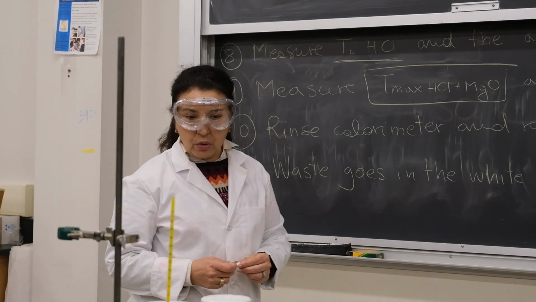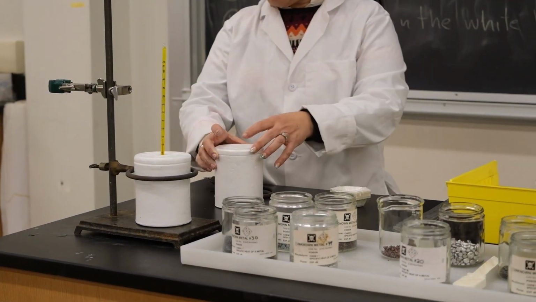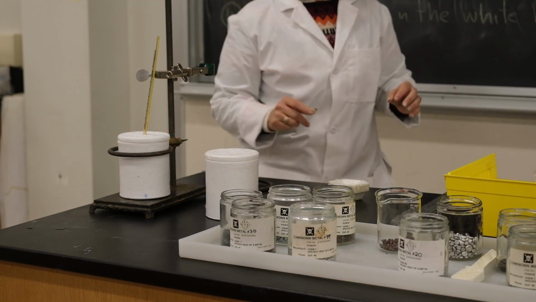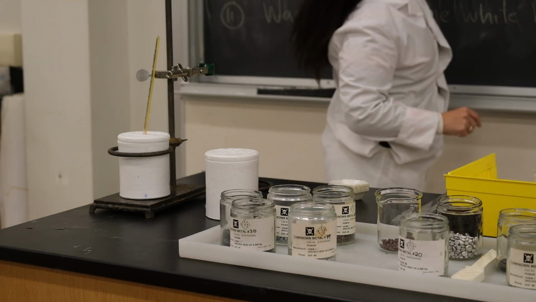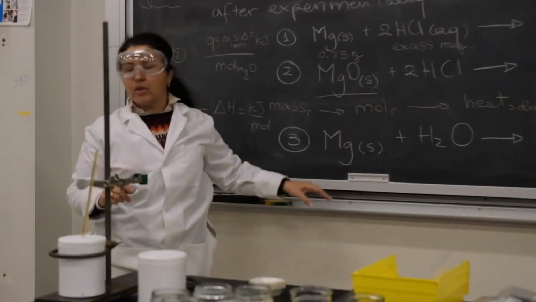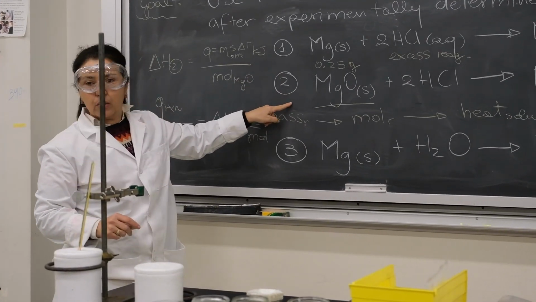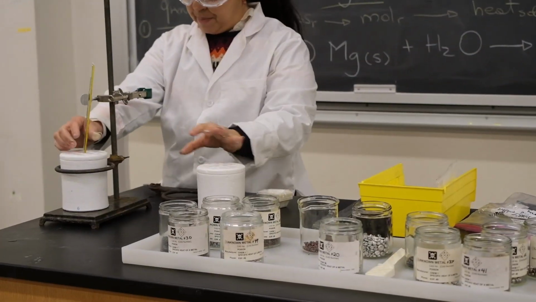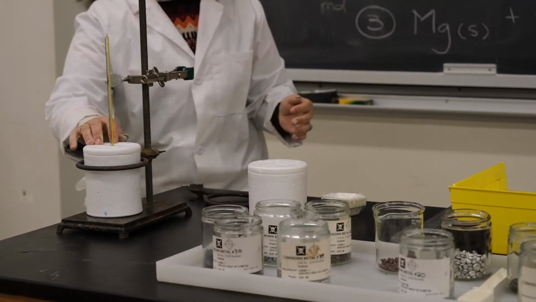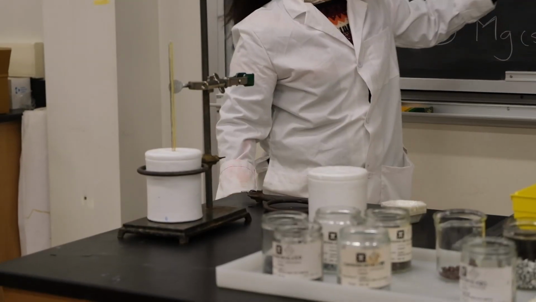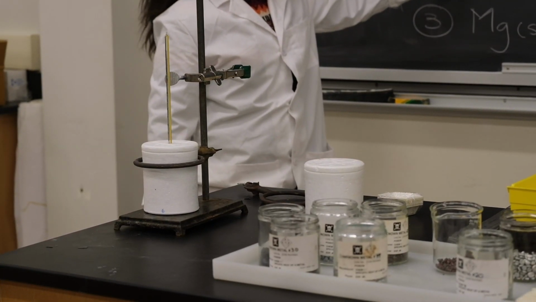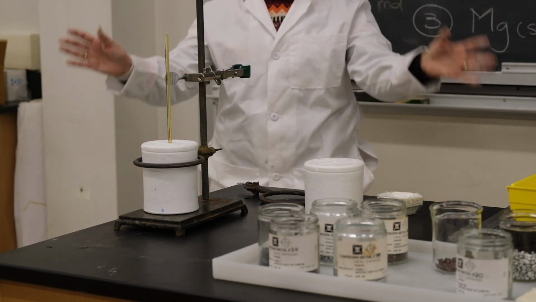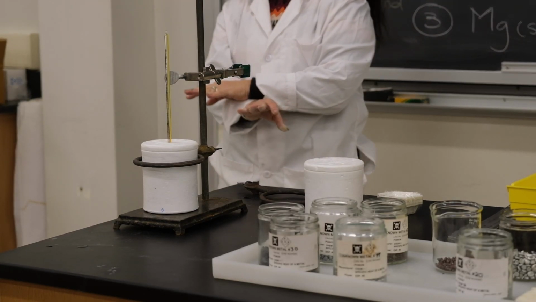Okay, so what you're going to do today to expedite the process is this. Each person in the team is in charge of one reaction. So choose who is doing reaction 1 and choose who is performing reaction 2. So you need the 2 of this setup, like this one. One person is going to add the magnesium to the hydrochloric acid, the other person is working with the magnesium oxide and the hydrochloric acid. So you're working independently and exchanging data.